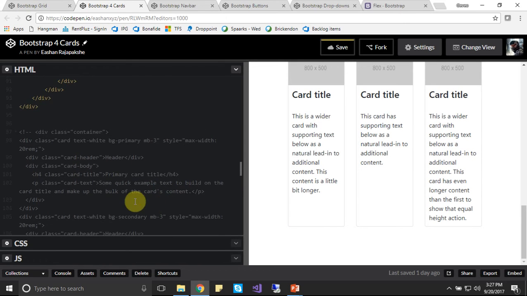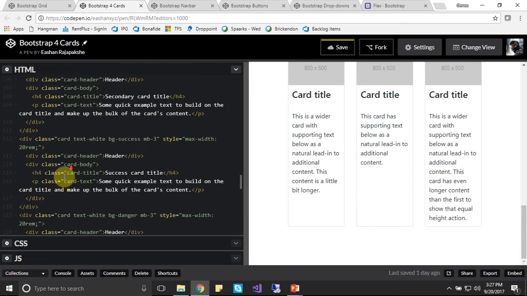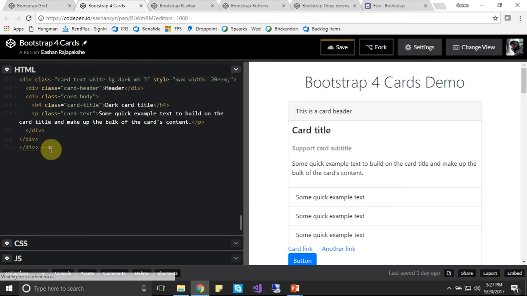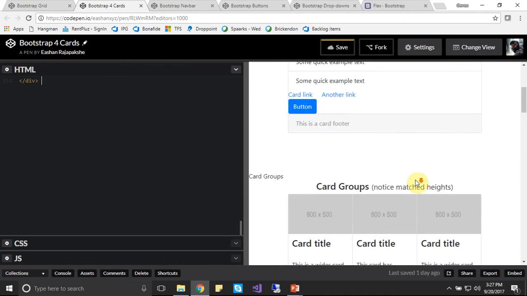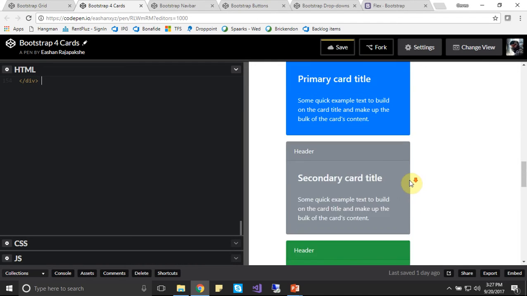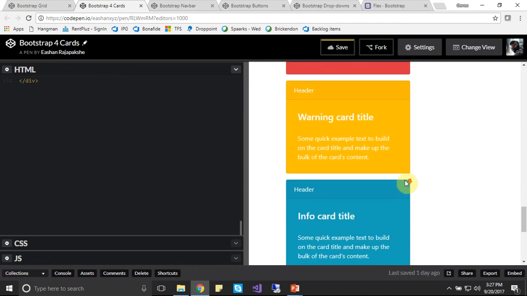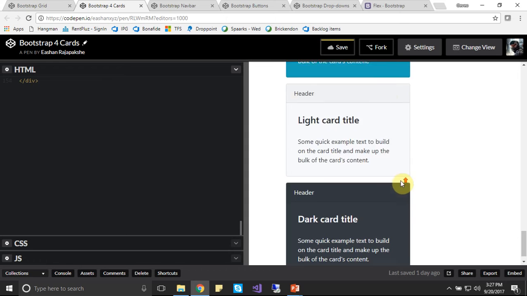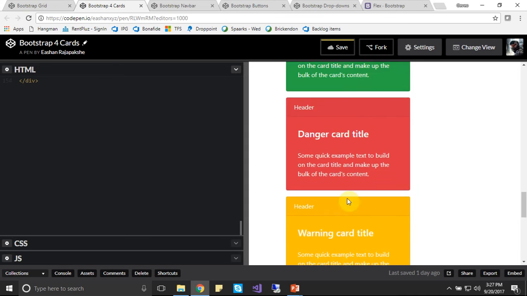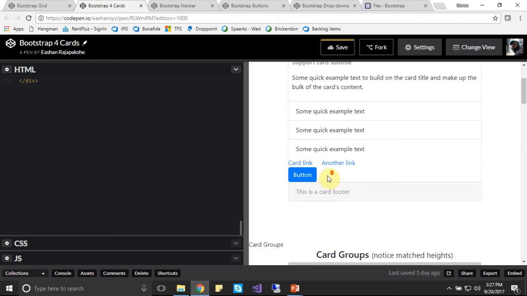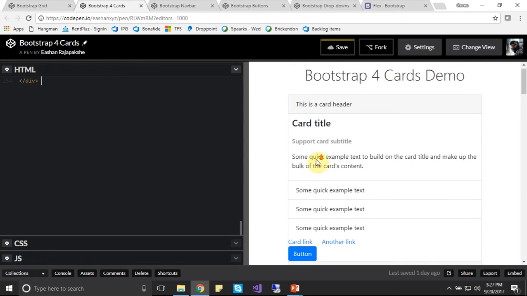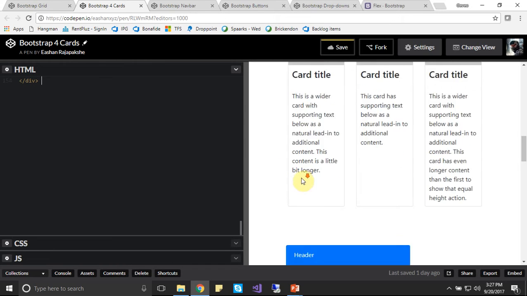And we can add some colors also. We can add nice colors like wells, and these things using the cards UI. So it's newly introduced in Bootstrap 4.0, and the panels supported in Bootstrap 3.0 are no longer there.